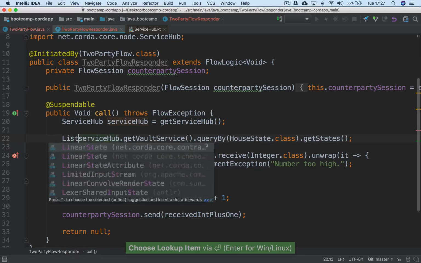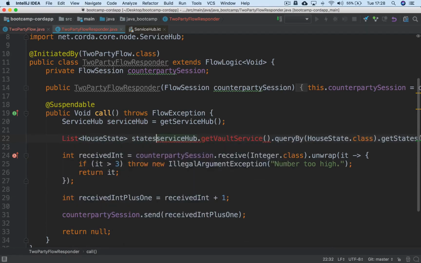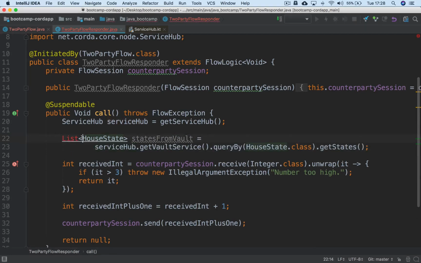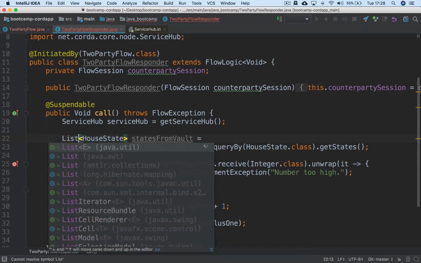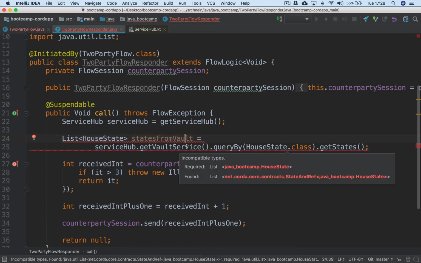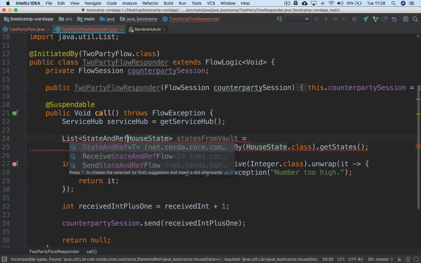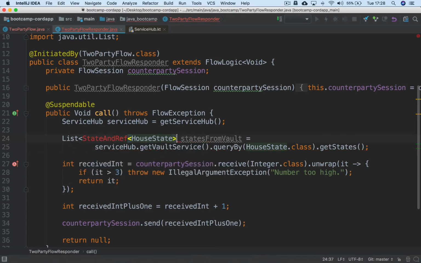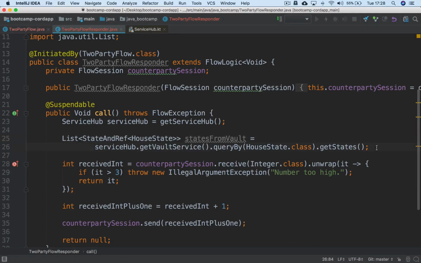And here what we'd get would be a list of HouseStates from vault equals this. So let me just import that. And so here we've got a list of all the states our node is aware of. And this would actually be a StateAndRef wrapped around a HouseState in practice. There we go. That's an example of using the ServiceHub to get some information about our node.